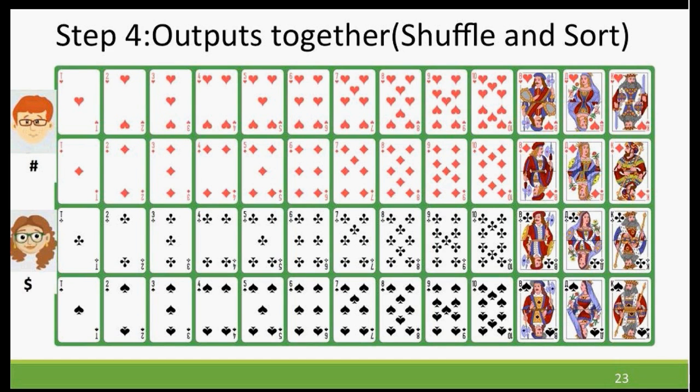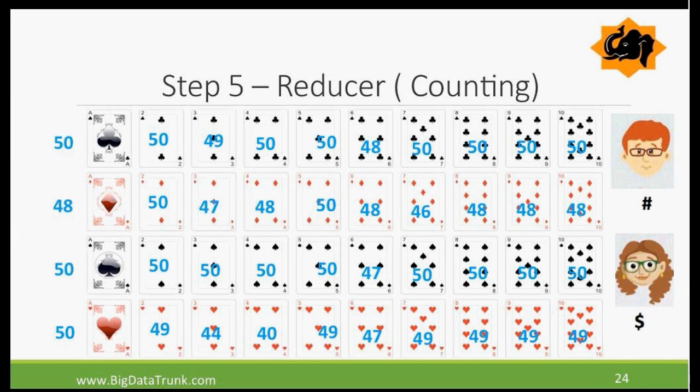And the reducer phase is all about numericals and counting and summations, aggregations, and who best would do that? It would be our geek friends, hash and $. So we have asked them to help out at this part of the process, and they have been given certain parts of these, let's say two of the suits are given to each of them, and they are going to work their magic and get us the counts of each of them. Once they are done counting each pile, this is the output which will be coming together. And they are only focused on the task of calculating those piles and giving us the results.